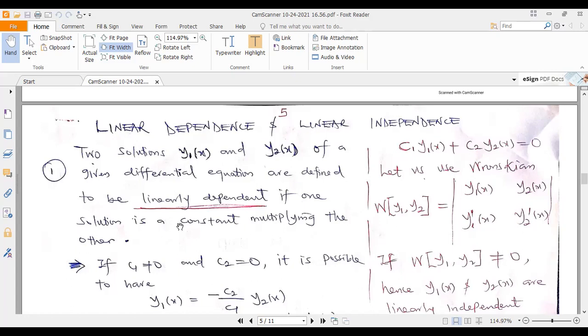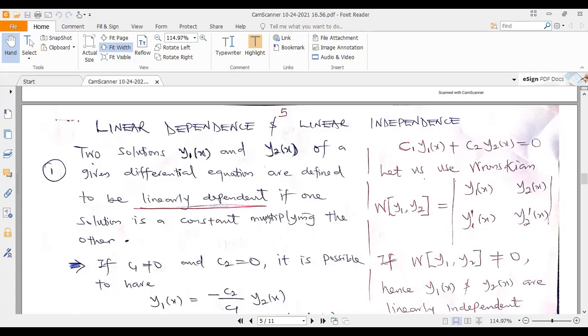In fact, I'm going to use two concepts to explain it. But let's first of all look at concept number 1. Concept number 1 is saying that two solutions are dependent on one another if one solution is a constant multiplying the other. Let's say, for instance, a primary school student is dependent on his parents, isn't it? Yes, sir. He depends on the parents for food, for shelter, for clothing, and some other things. Now, what does it mean? It means that there is a particular solution that the primary school student is looking for, and that solution is a multiple of what is coming from the parents.